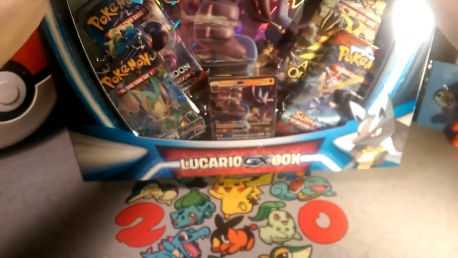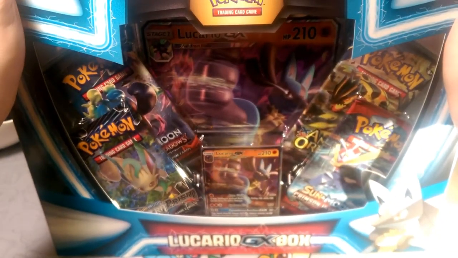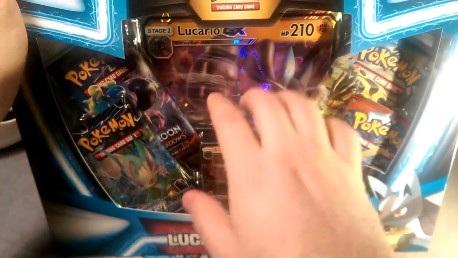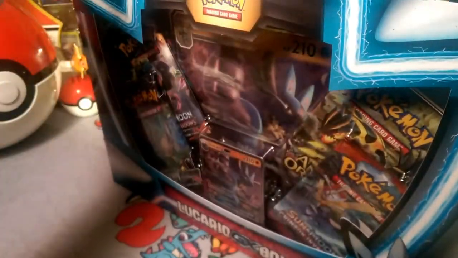But guess what? We don't have one. We have two of them. We have two Lucario GX boxes today. I was going to open one and then pull packs out of the other and just set them aside, because I really wanted the code and to start playing with it online. But I found another way to do that for now.